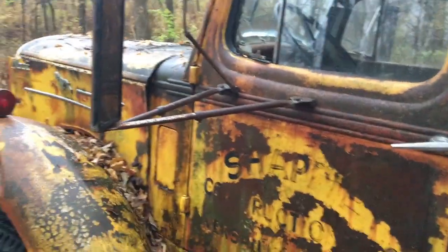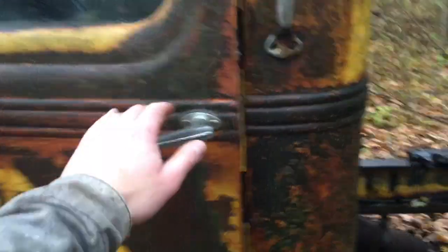And of course, let's take a quick shot of the interior. Only the driver's door opens. I just put a board in there, but it's pretty cool. It was green in here, you can tell. The steering wheel actually turns the wheels. That's good. All the gauges are in there, which is pretty cool.